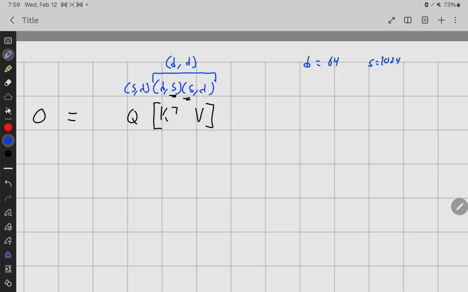So if you choose to do this right multiplication, you have an inner product on S rather than D, and it's quadratic in terms of the dimension. And then you multiply by this here. So it's just an inner product on this D, and you have your output, S by D. So it's the exact same computation except you remove the softmax.